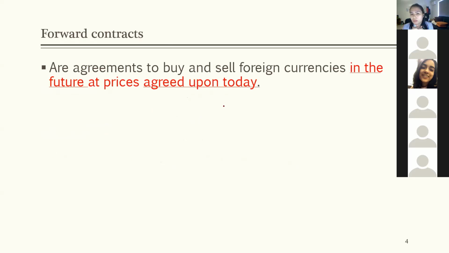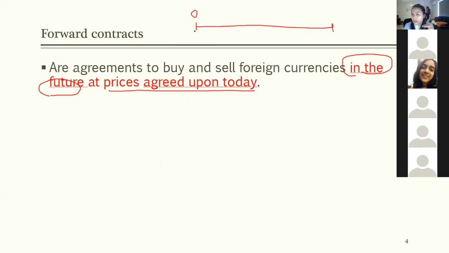So just an overview of a forward contract, right? A forward contract is a derivatives contract. This is an agreement to either buy or sell a foreign currency in the future, okay? So for a future delivery at a price that we agree upon today, okay? With the spot market, we trade at the current time, yeah? So if you go to the bank today and you just want to buy or sell currencies, your transactions are basically done today, and it will be settled at the current exchange rate, okay? With a forward contract or a futures or an options contract, we are going to agree on the contract today, but for a future delivery, okay?